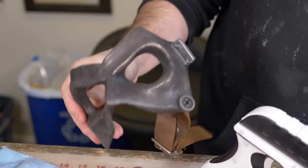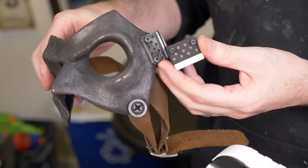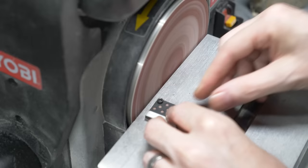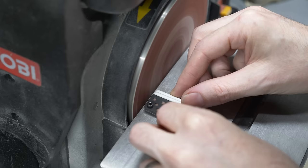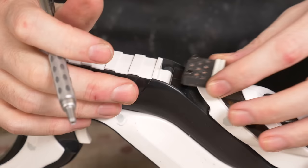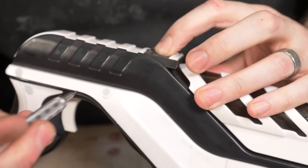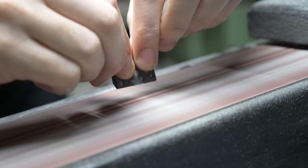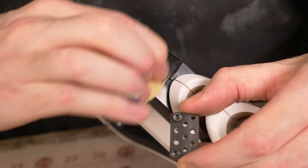Turns out it wasn't the handsome Jack mask. It was this mask that I made with our buddy Nick over at Modulus Props. It was part of the sculpt right in there. So it's only like 3 years old. It's still perfect though, I'm totally using it. Okay, it fits. And I think what I want to do is remove everything up above here. This fits great. I really like how that looks.